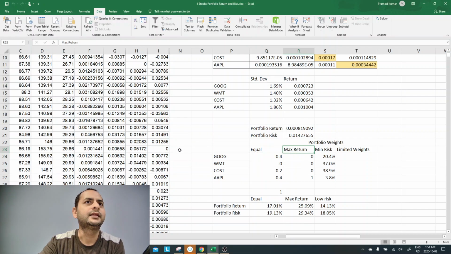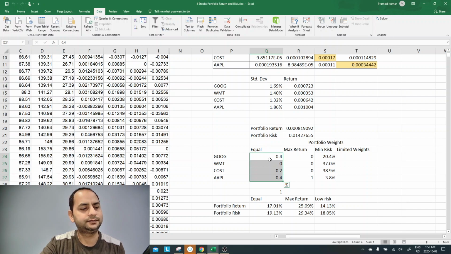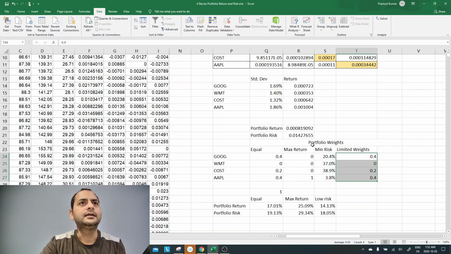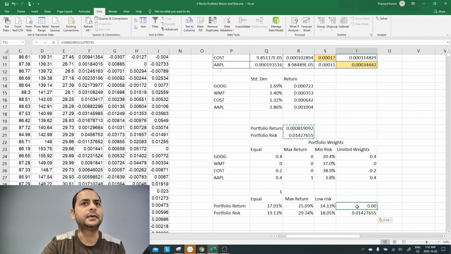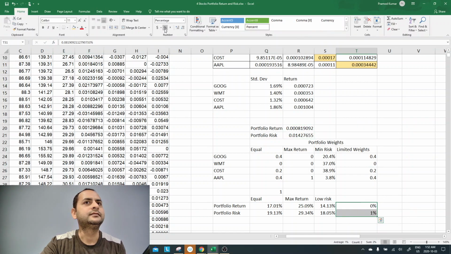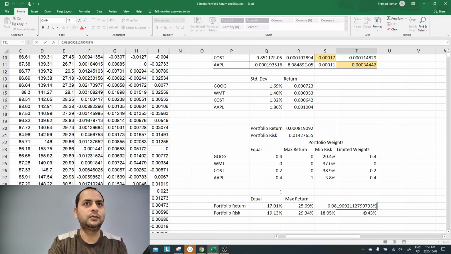Okay, so let's see. I got these weights. Let's see what my portfolio return is coming to. Okay, doesn't look too bad.